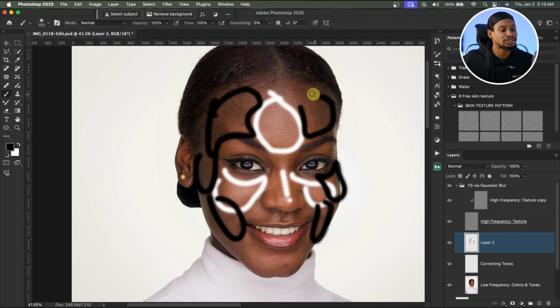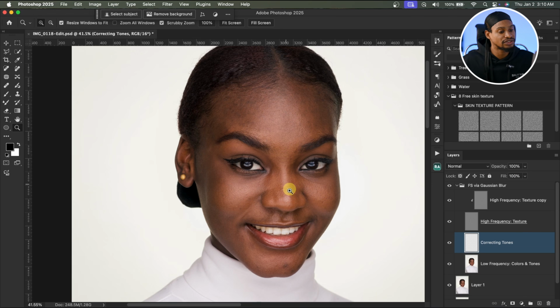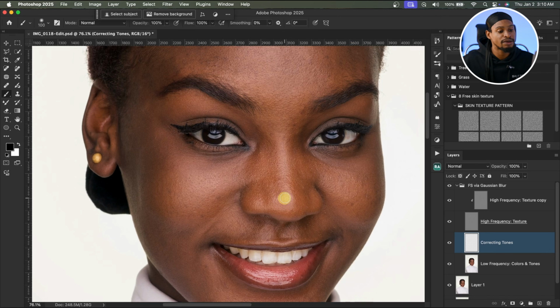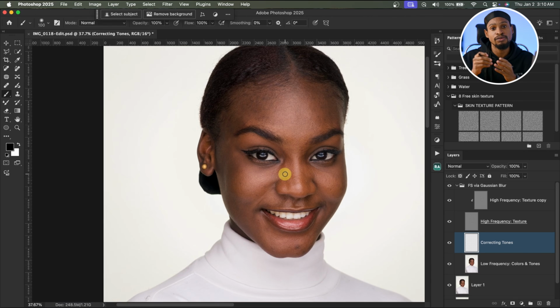And also, when you are brushing, make sure you are increasing and decreasing the brush size according to the parts you are working on. So don't just use a big brush to brush the whole image, or just use a small brush to brush your image. So if I want to brush on this small highlight on the nose right here, I'm going to reduce my mixer brush size to fit only that highlight right there and paint on only that place. And if I'm working on a bigger portion, I'm going to increase my brush size and work on that place just like that.